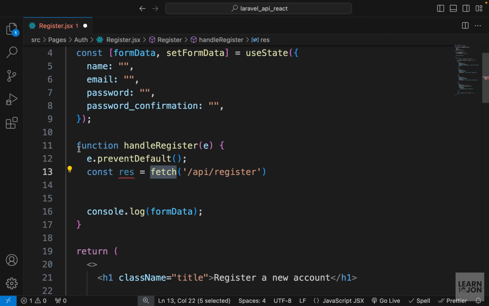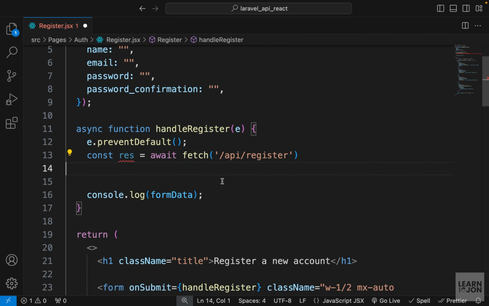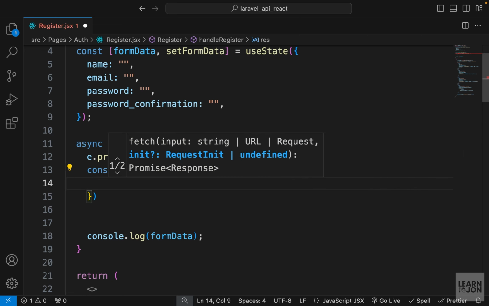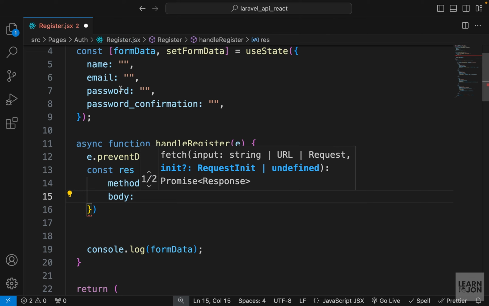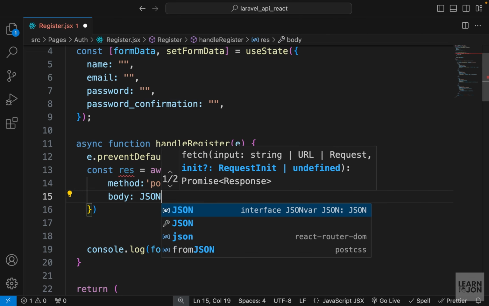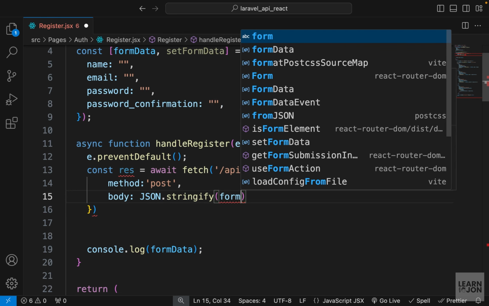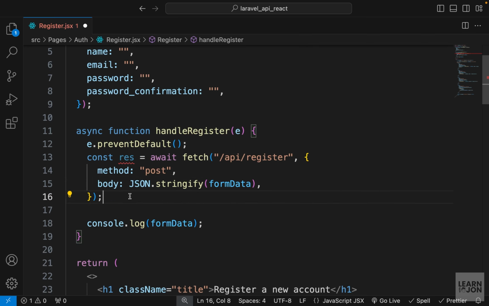Next, we want to make our function async because the fetch API returns a promise and we want to wait for that response. Also, fetch by default will perform a GET request, but this endpoint is expecting a POST request with the values in the body of our request. So we can add the options and first set the method to POST and then the body to our form data. Now we need to convert this from an object to a JSON format. So we can use JSON.stringify that is looking for an object. So we can just pass down our form data here. Now you notice we are not including the headers because we already defined those in our Vite config.